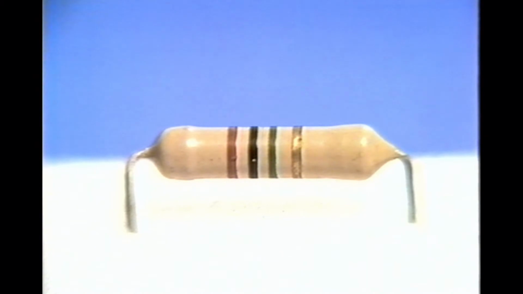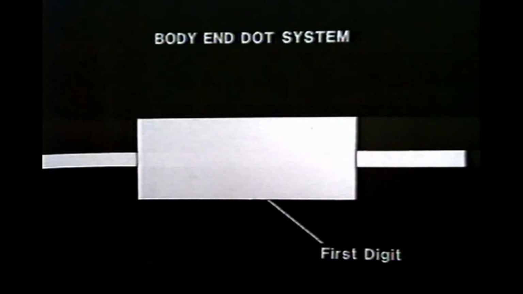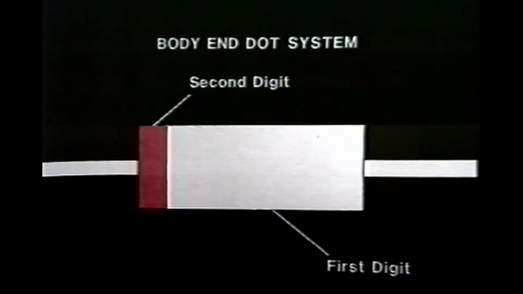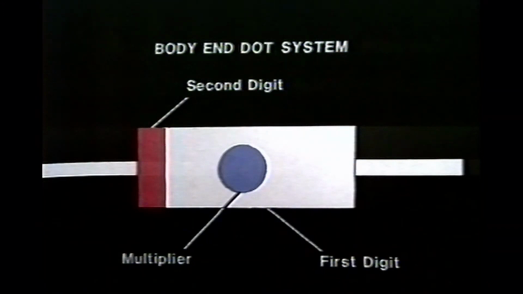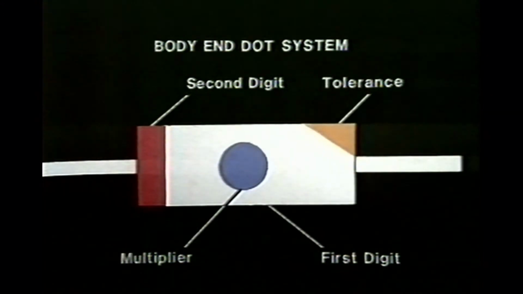Prior to the universal acceptance of the banded system of marking resistors, two major methods were in frequent use. These were the body-end band and body-end dot systems. In the body-end dot system, the body colour of the resistor represented the first digit. The colour of the end, the second digit. A coloured dot was placed midway along the body of the resistor, representing the decimal multiplier, or number of zeros in the value. The resistor tolerance was represented by a coloured spot, partially covering the end of the resistor opposite the coloured end.